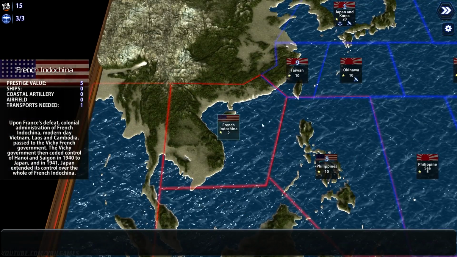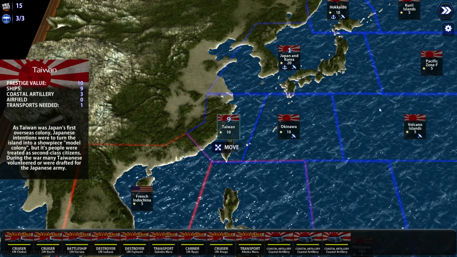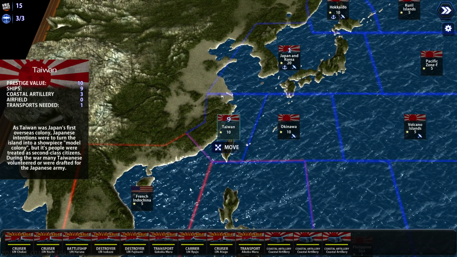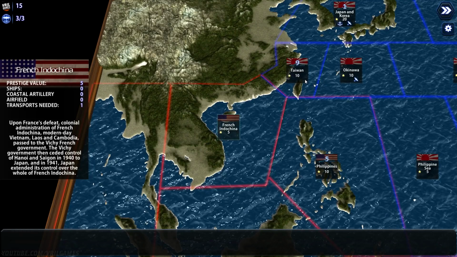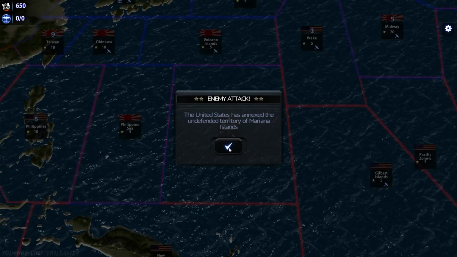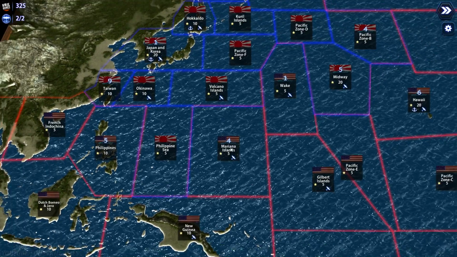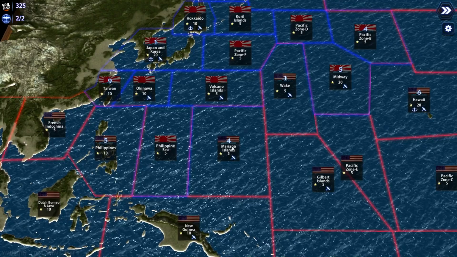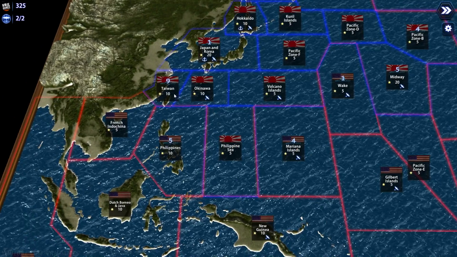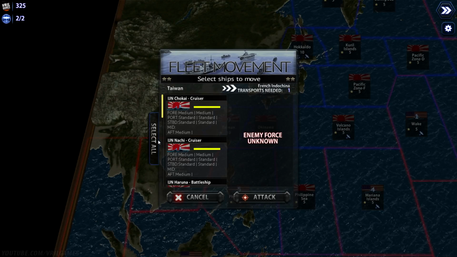How many transports are we going to need here? 2. Or sorry, that was 1, but we have 2. So they took the Mariana Islands, leaving 1 back in Wake. So yeah, we are going to attack.